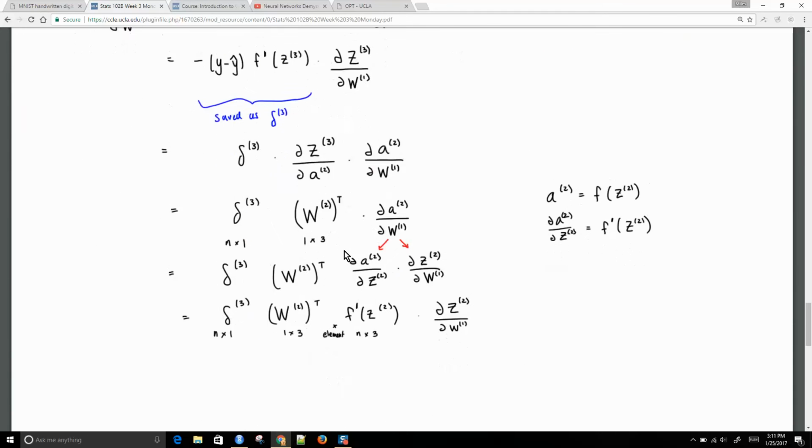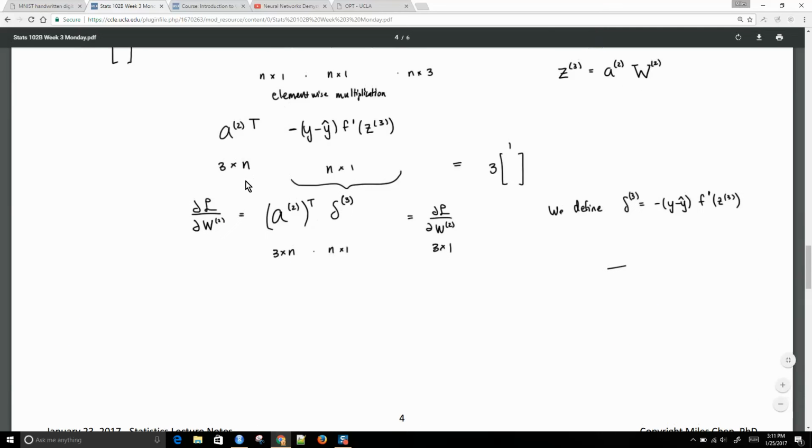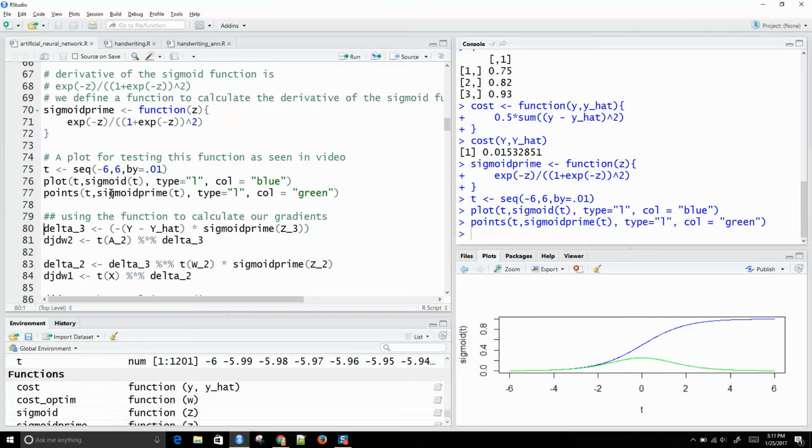Okay. And then to implement our gradient with respect to W2, it's going to be our A2 matrix transpose times delta 3. Delta 3 is y minus y hat times f prime of z3. So we got delta 3 is y minus y hat times f prime, which is sigmoid prime of z3.